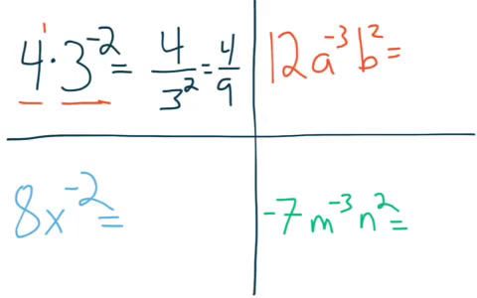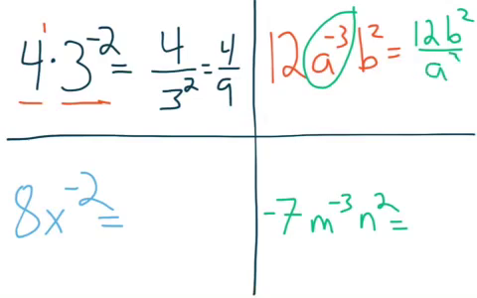Now take a look at the next problem. So here I have 12a to the negative 3b squared. Well, which one has the negative exponent? Well, the a does. So that's the only one that's uncomfortable, that wants to move to the other side. So that's the only one I'm going to put down to the bottom. So I'm going to rewrite this as 12. B squared stays on top. He's got a positive exponent. He's cool as a cucumber. He's fine. And a to the negative third now moves down to the bottom, and he is raring to go. So now everyone's got a positive exponent. Everybody's happy. We can move on.